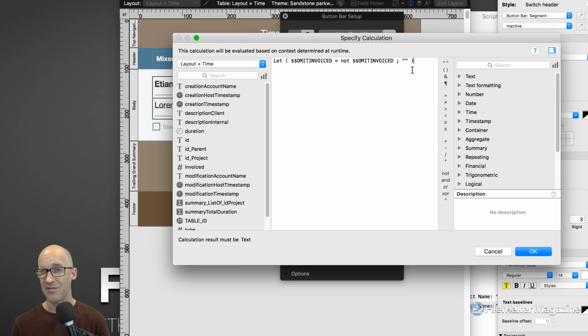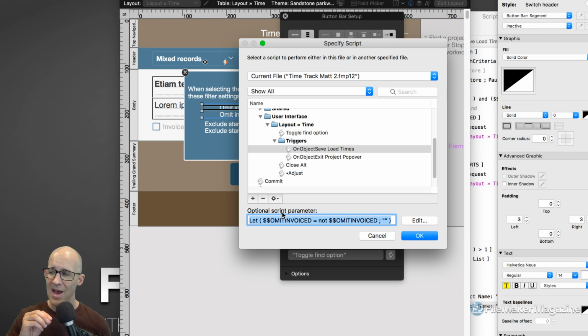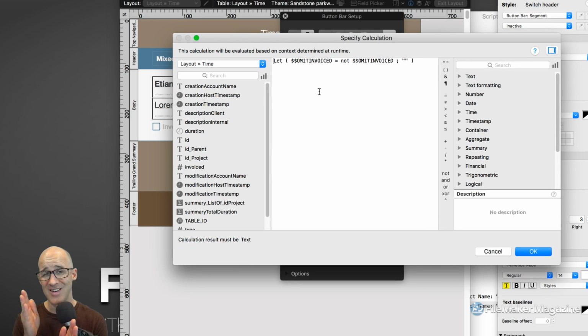You can consider this advanced FileMaker development, but ultimately it's not too advanced. If you think about this, we need to switch the value that's in a global variable, and we need to do it at some point between when the user clicks on the button and when the script is run. So in this case, we're using the optional script parameter right here. Typically when you use a script parameter, you are passing something into the script for the script to use. But in this situation, I'm not. I'm just using the fact that FileMaker's calculation dialog box is here, so I can use a Let function to modify the value of something in a global variable prior to the execution of the script.